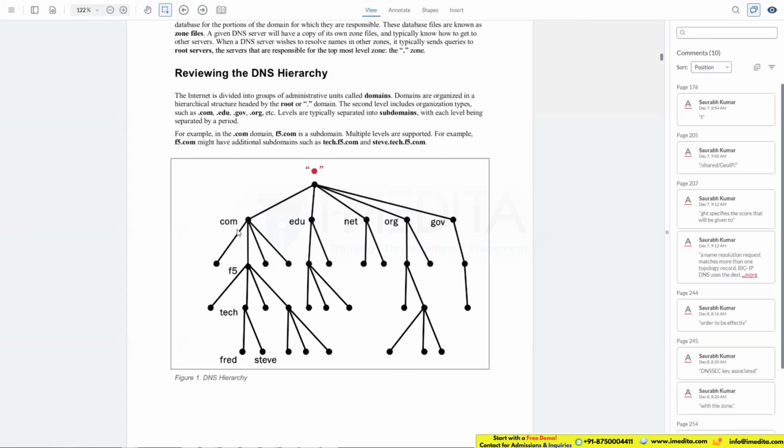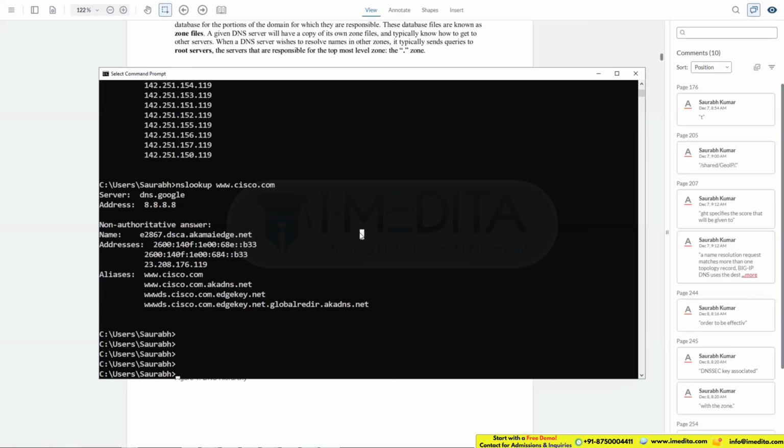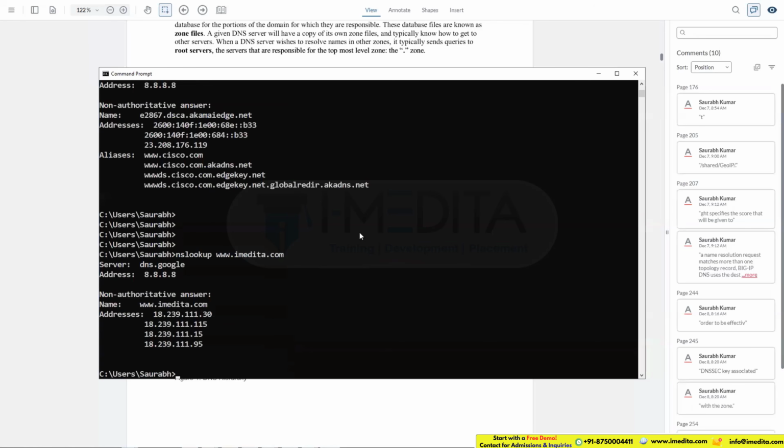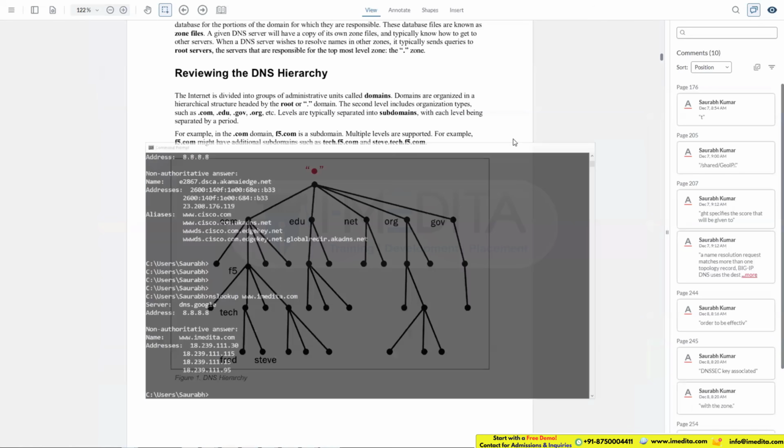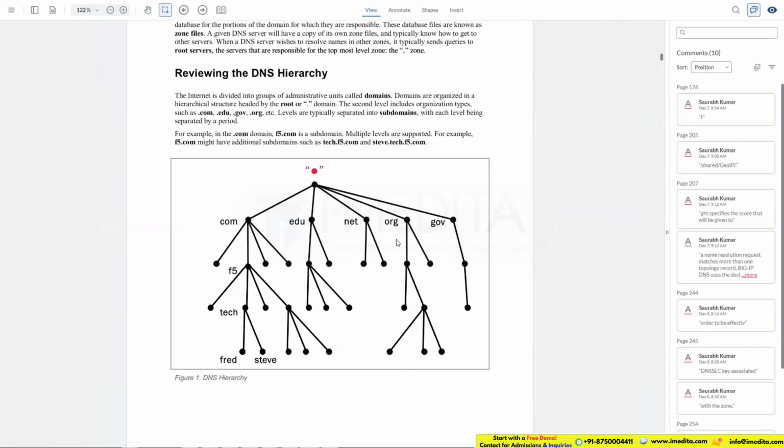They can configure the non-authoritative DNS servers on your behalf and create an entry for you. If I try to identify the IP address of imedita.com and look up www.imedita.com, you would get the list of IPs being used here. So it is very important for all of you to understand the DNS function.